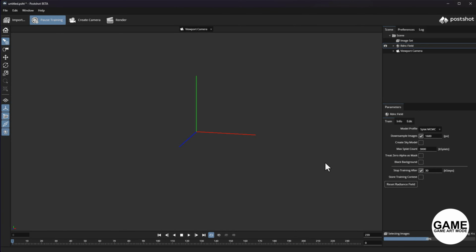Pretty much what it's gonna do is select the images, then it's gonna match all the cameras, and then it's gonna align the cameras and start creating and finding patterns across the entire section. This is gonna take a minute or so, so I'm just gonna pause my video and come back in a second so that you don't have to wait for it.